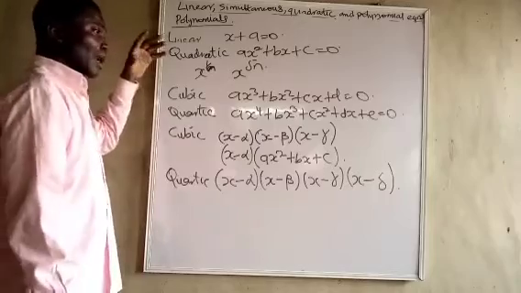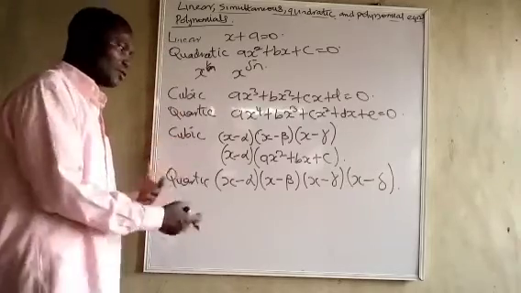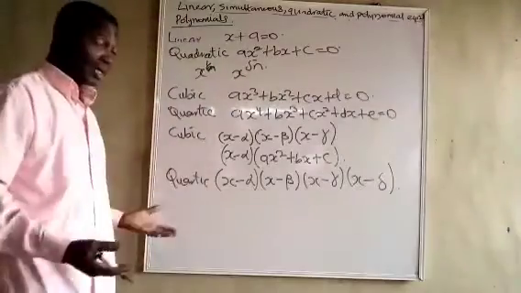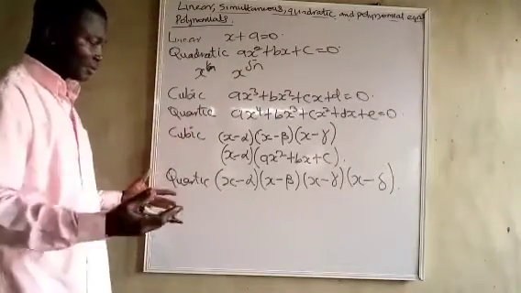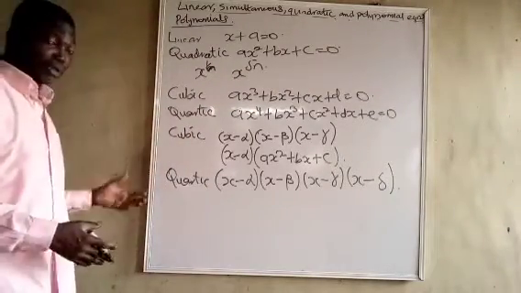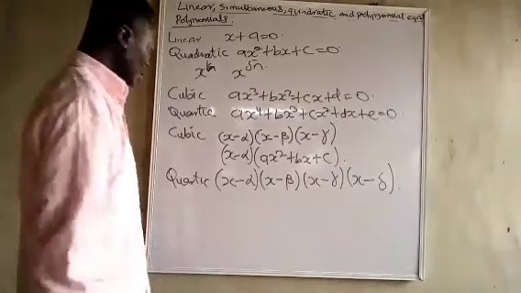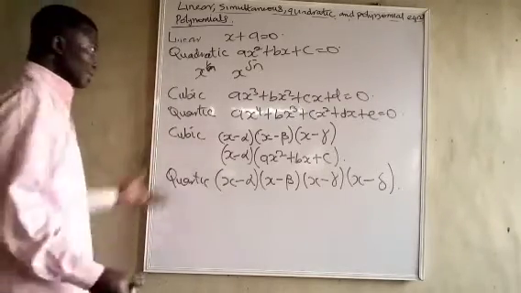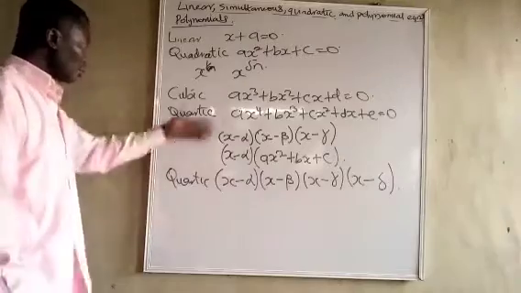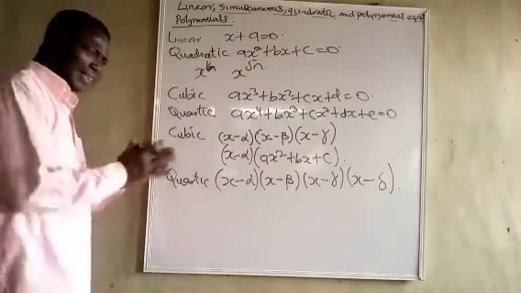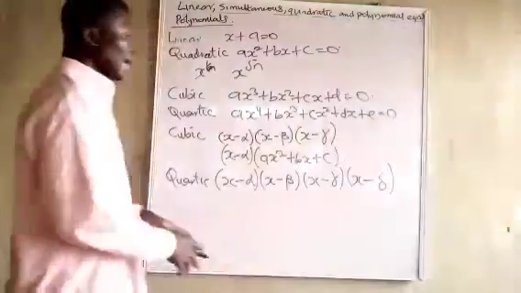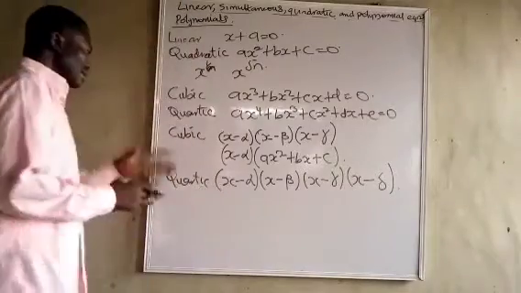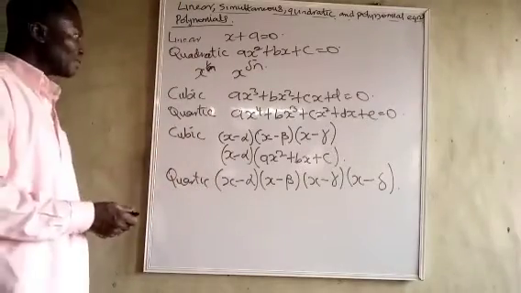Now, I want us to be able to perceive it like, from what we have done, we have seen that you can add two polynomials. You can even add polynomials and a linear equation. That is very straightforward. You can add quadratic and cubic equation, either way. At the same time, you can subtract any of them. You can subtract a linear equation from a quadratic equation, a quadratic equation from a quadratic, any of them. In the same vein, you can multiply, and then you can divide. So all of this will be looked into briefly, and by the end, you'll be satisfied about the treatment of the topic.